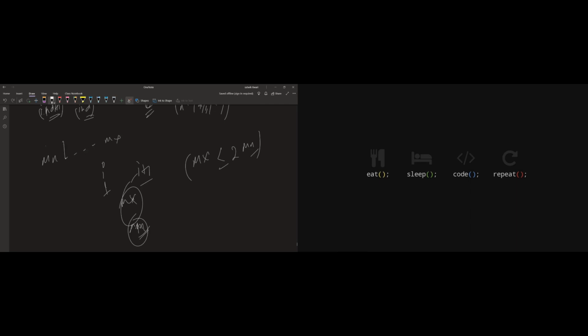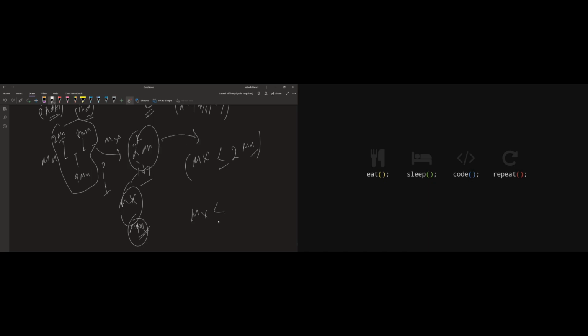What is the maximum number I can place? I can place 2 mn, then here I can place 4 mn, then here 8 mn. I'll keep placing these numbers until I find some 2 to the power k mn which satisfies this equation.